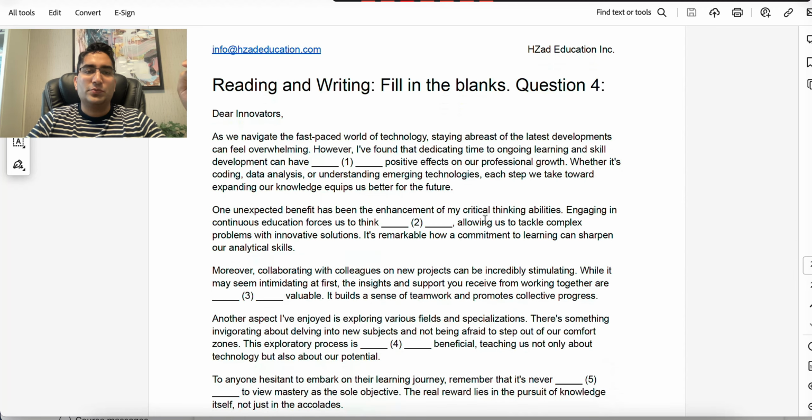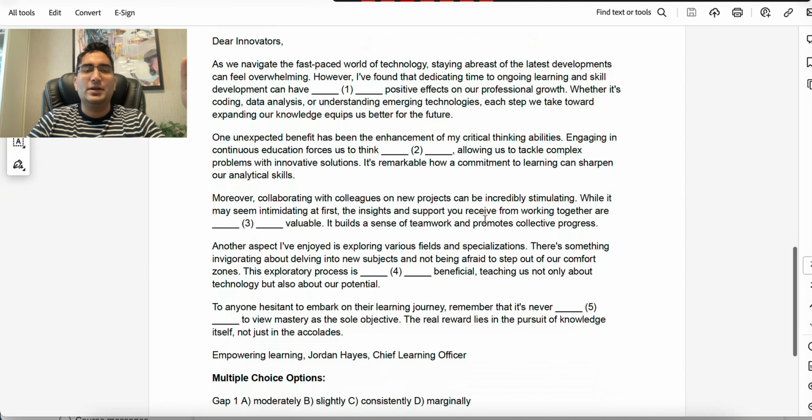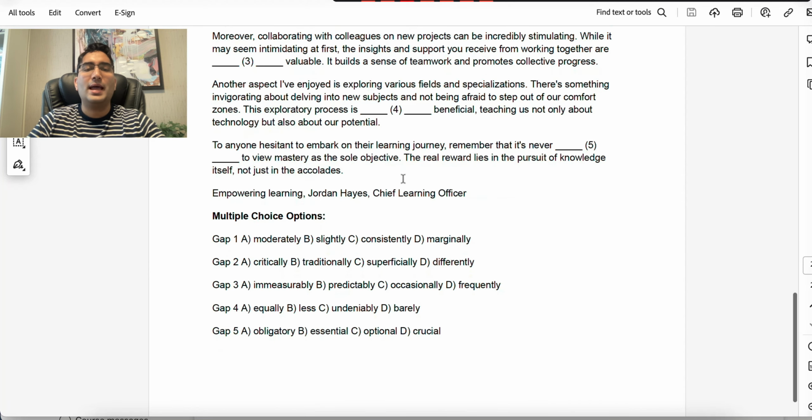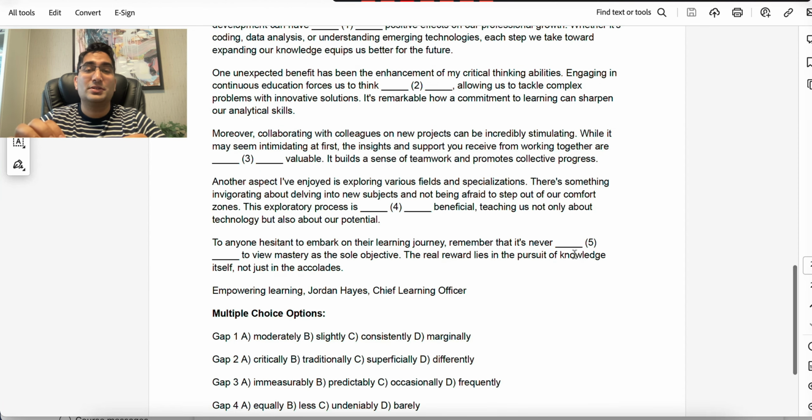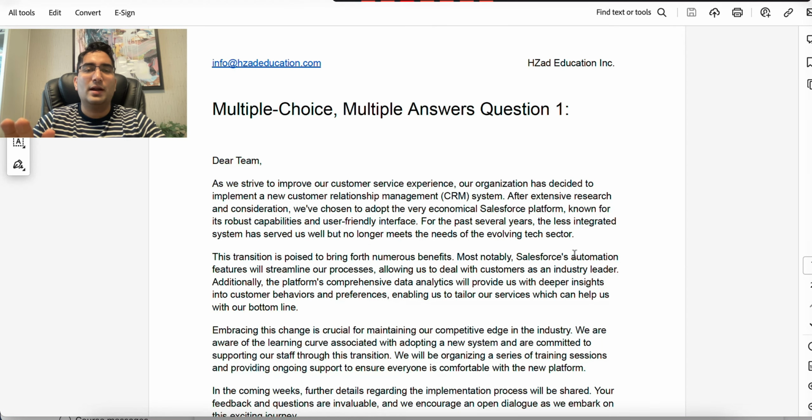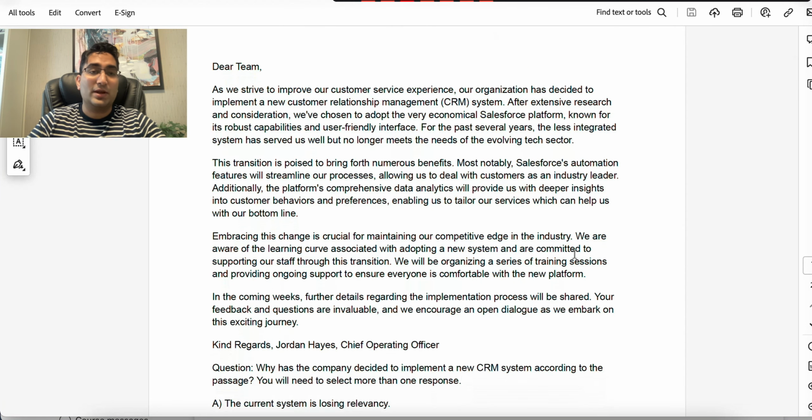Then you have this one, reading and filling in the blanks, where you have blanks followed by the gaps where you have options. So getting answers to these is very technical. This is where people fail. The ones I'm going to show you here are extremely challenging reading tests. So let's see if you can get the right answer.